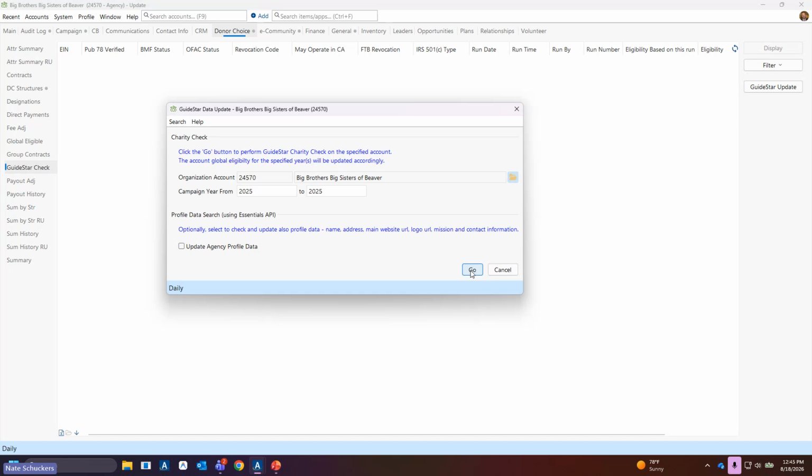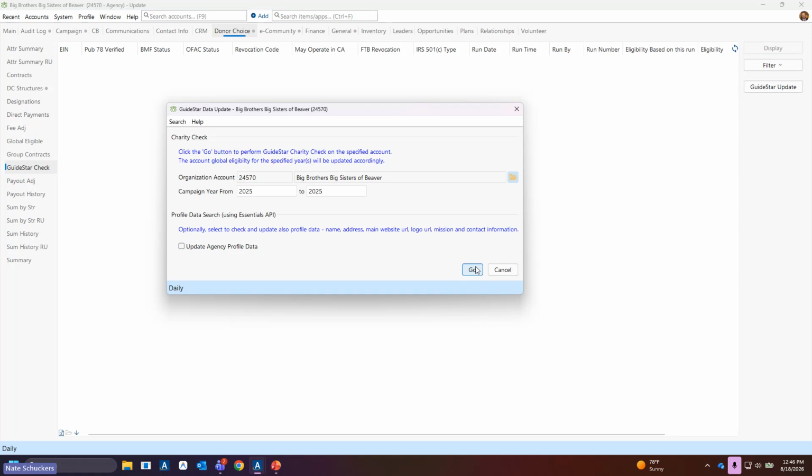And if it happens to fail that GuideStar check, previously it would just say it failed. It wouldn't give you any more information. So now what we've done is we've added a bunch of fields in this check. If it does fail, it tells you why it failed that check. Did it not match the 501c3 designation anymore, or any of those other options, I don't remember all of the GuideStar options that it could fail for. There are some kind of weird technical ones, but we're now returning a lot of that information back in, so you have a better idea of why that agency failed the GuideStar check.